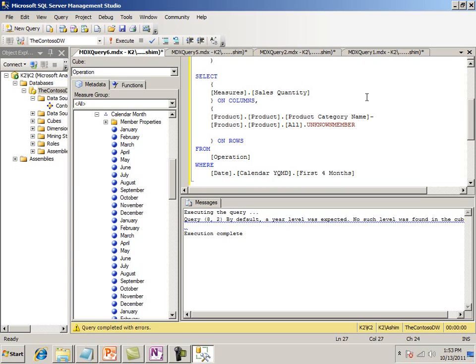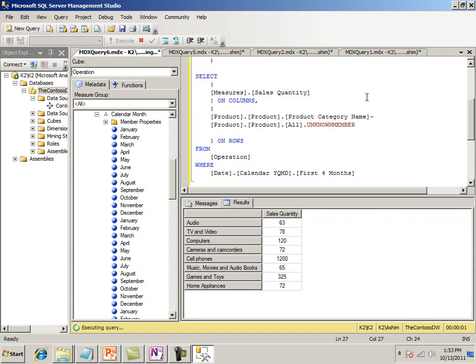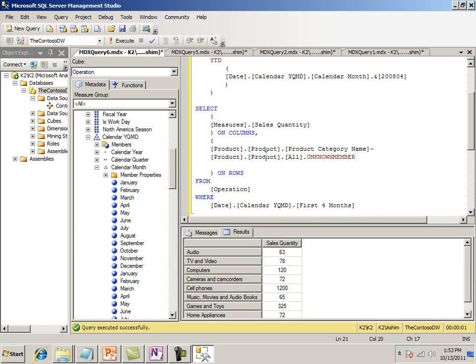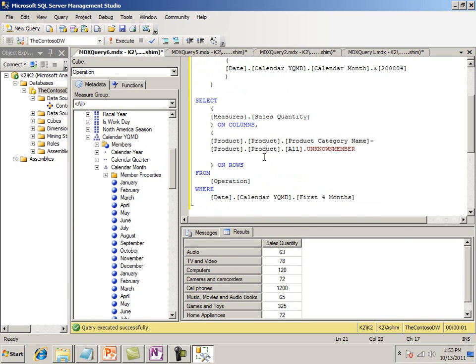Okay, F5. So that's give us the same number. We want to use in this Y to D function the calendar year because it has a year, quarter, month, date. Okay, good. So that's our query.